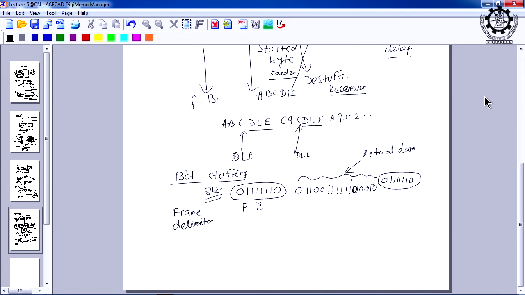So, it comes to the receiver side. The receiver first checks whether there is a 0 followed by 6 ones followed by a 0, which means this 1 byte is the frame boundary. So, it decaps, eliminating it as the header information. Now, the actual data starts from here, 0, 1, 1 and all those things. When a 1 comes, it checks how many ones are there: 1, 2, 3, 4, 5, 6, 0 again. Do you find this series again?